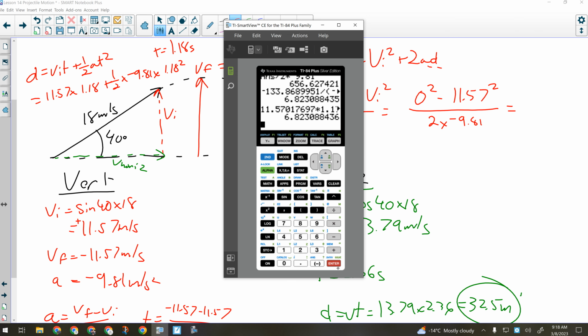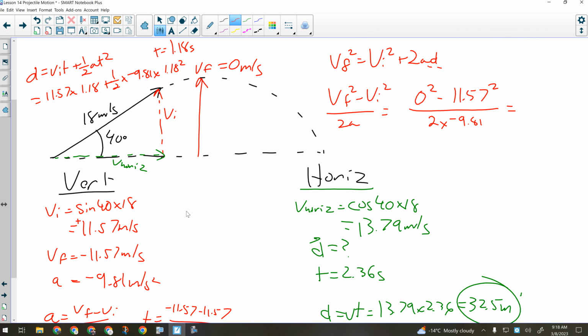Which one do you find easier to use? I find the first way easier to use because I always forget to divide time in half when I use the other one. And I find that that is a very common mistake for people solving it the other way. Okay, yes. How many people have done number 8? Okay, ready to go over that one then?